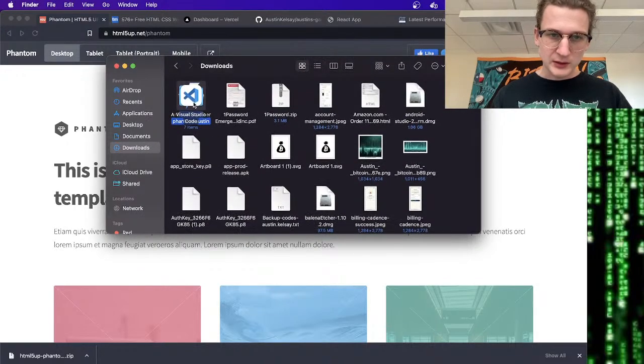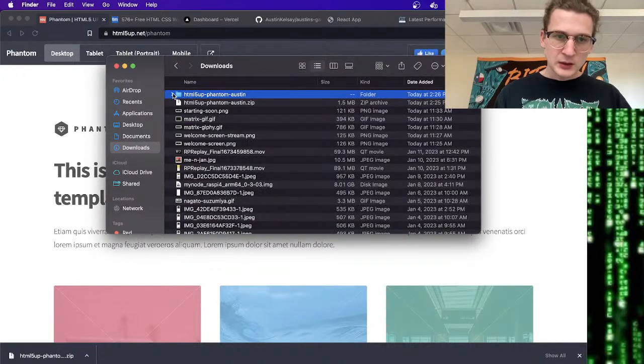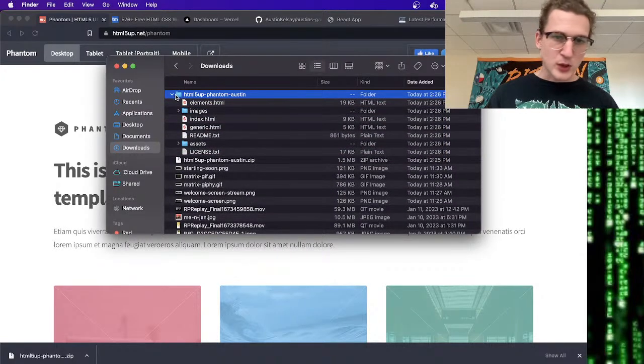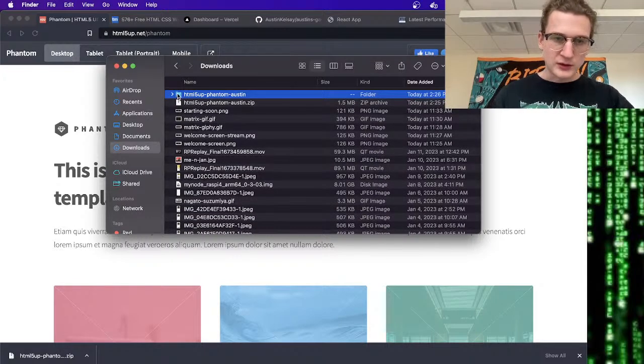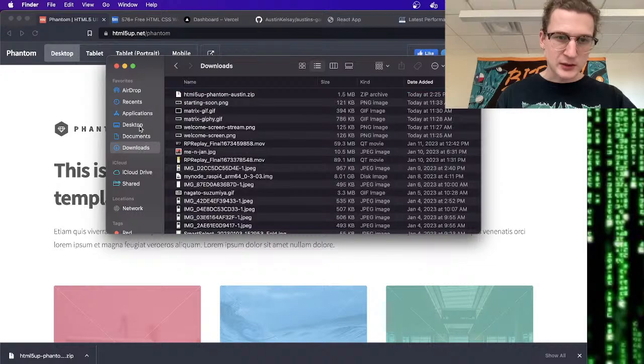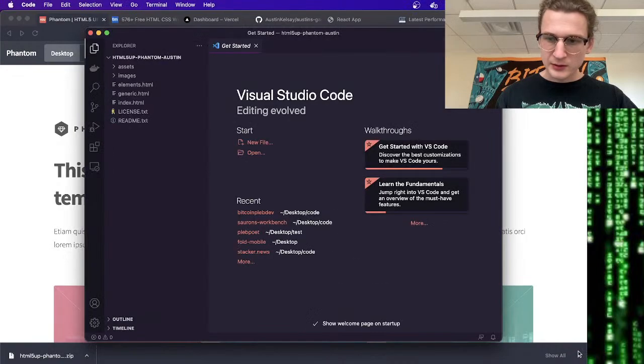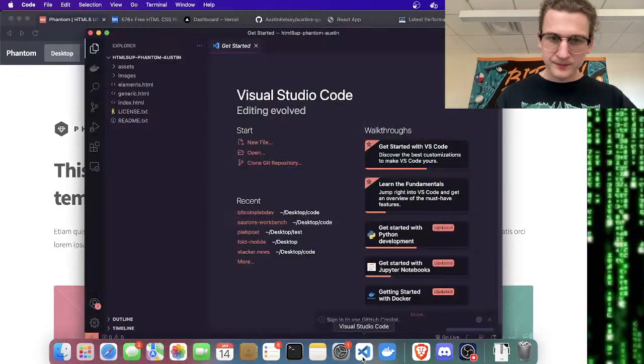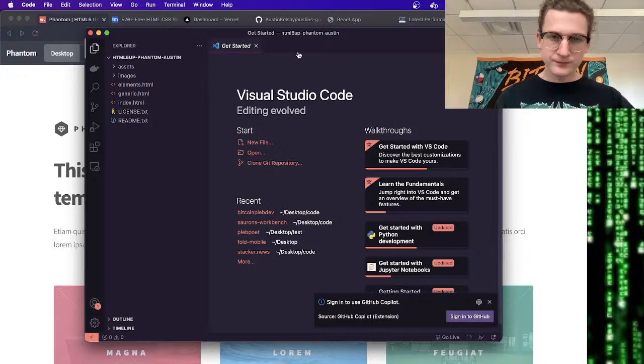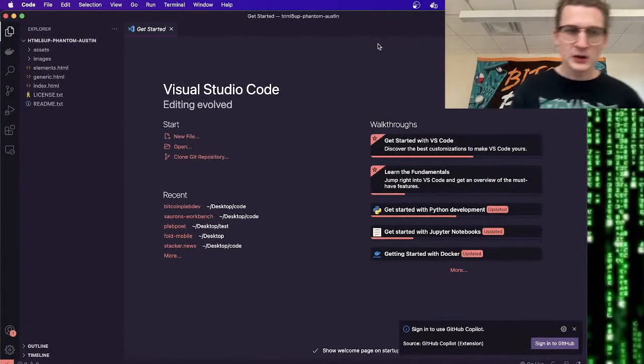Guess I can show this view to make it easier. Oh, gross. No, that is not easier. Okay, so now I have this repo, and we look in here. We have some HTML files. We have an images folder. We have an assets folder. So cool. I'm going to drag this in my VS Code. Do I want to keep this in downloads? No, I'm going to move this over to my desktop. Okay, drag this down to VS Code. Sweet. Let's look at this repo.